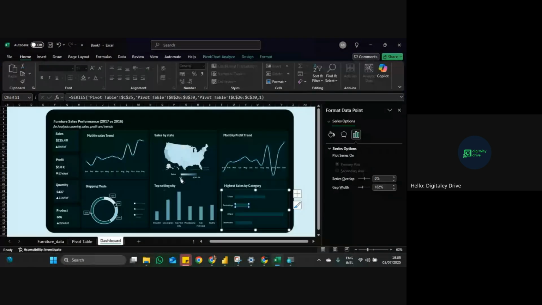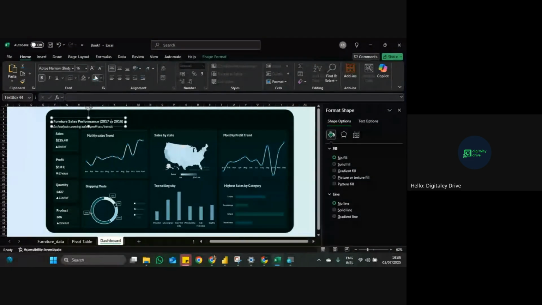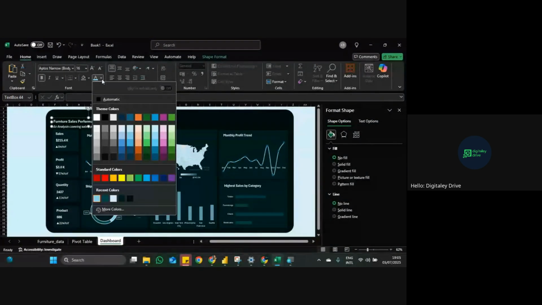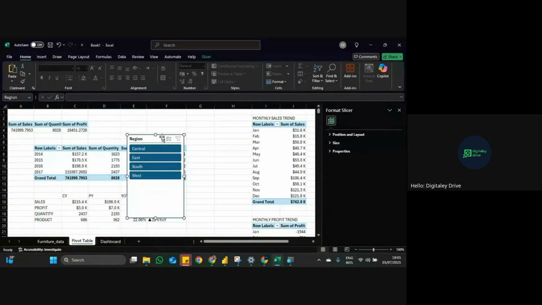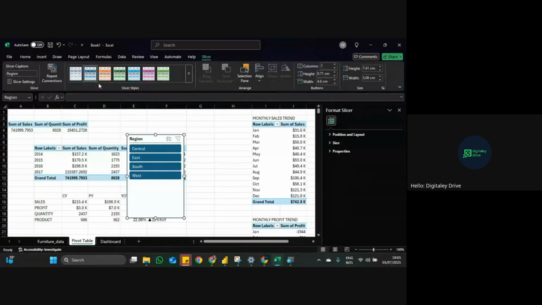So let me go and take the color that I want to use. I want to use this. I'm still in the process of formatting.